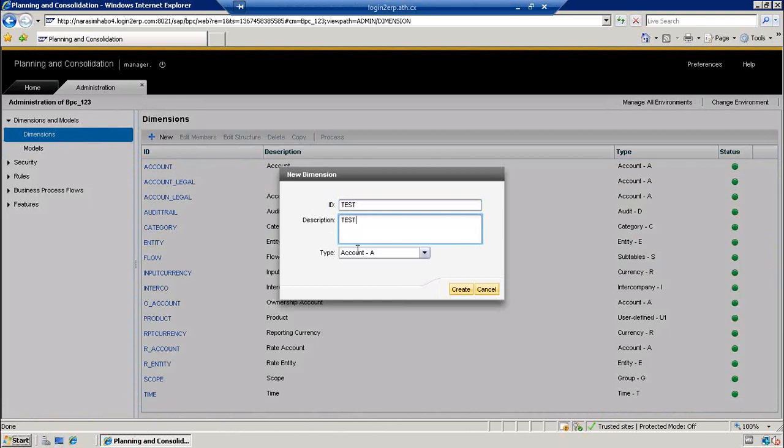You have to press on the new dimension. Here you have the options for which type of dimension this is. These are the standards given by SAP. You cannot change the type of the dimension because, based on the type, it will have some inherited properties which the backend system has, which you cannot edit or change at all. So based on the requirement, you have to select whether it is an account type, a category type, an audit type, entity, group, intercompany, a currency type, a subtable, time dimension, or user defined. Generally, depending upon our requirement, we will create the type of dimension, and all the dimensions that do not form part of any of the above will form part of user defined dimension.